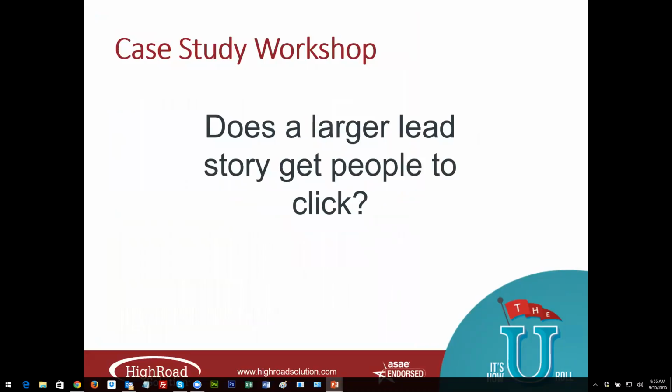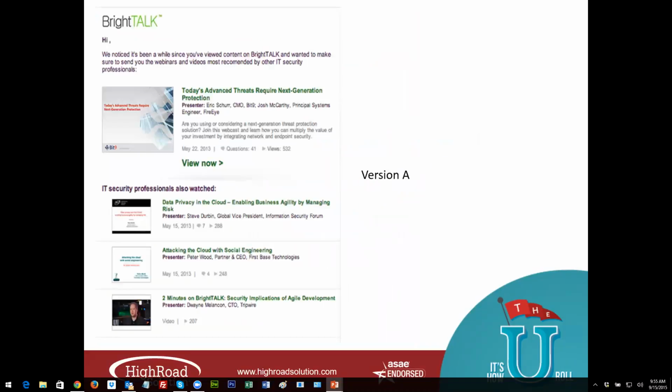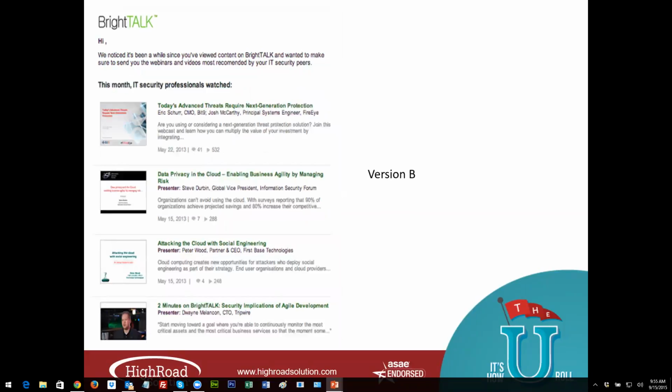So does a larger lead story get people to click on it? Here's version A. You can see that the version A lead story has a more prominent position in the email. The image is larger and has a little bit more text. And in version B, the lead story is given the same treatment as the rest of the content.